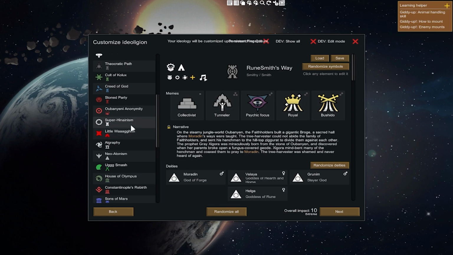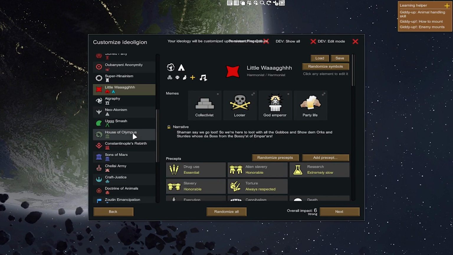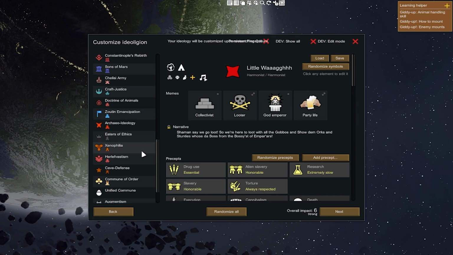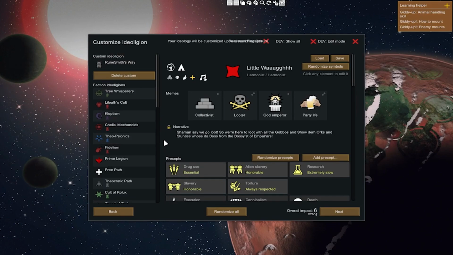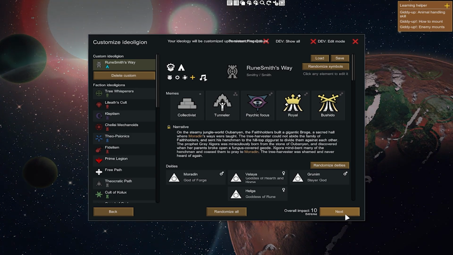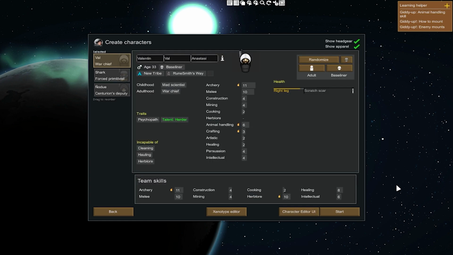Again, I have modified all their religions, even added a goblin religion for the goblins. You'll notice that some of them are like Ugg Smash, House of Olympus, Craft Justice, just had some xenophilia. I just had some fun naming these and making them stand out a little more and have a little more personality. So now when we get visitors or we go visit somebody, it'll have some personality to it. Anyway, this has been a multi-hour process to get this far. Back in a minute.